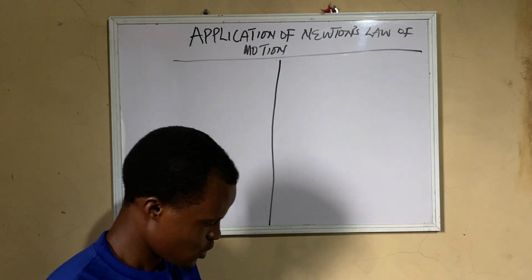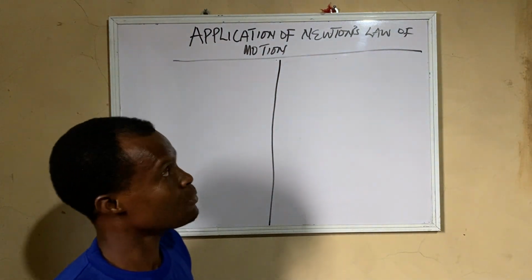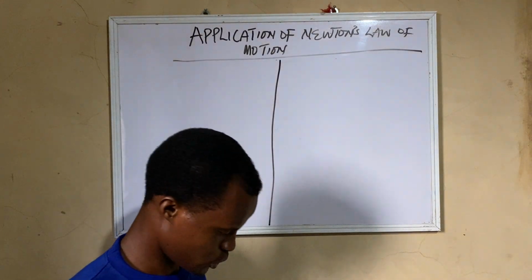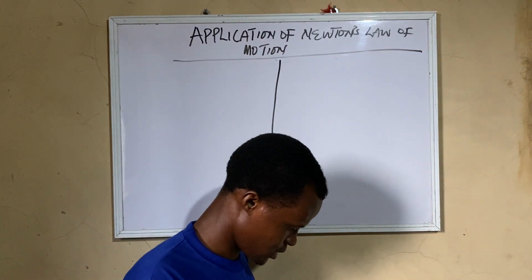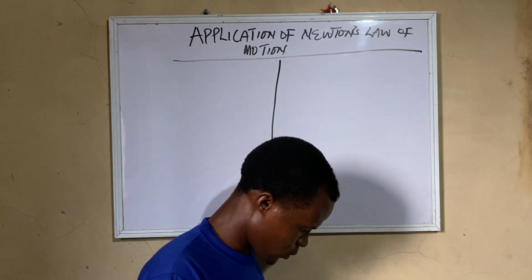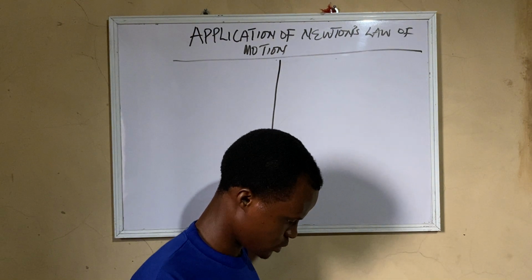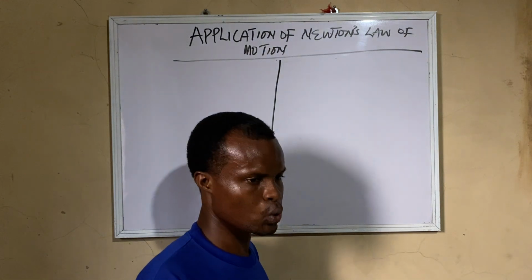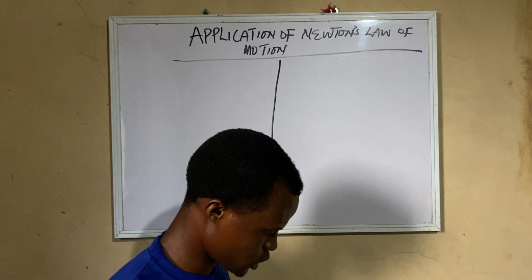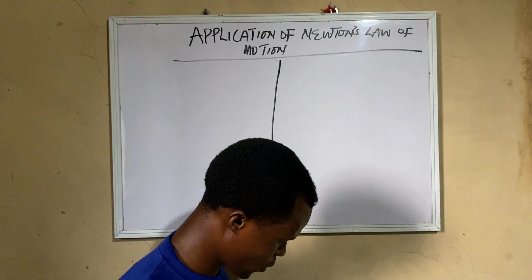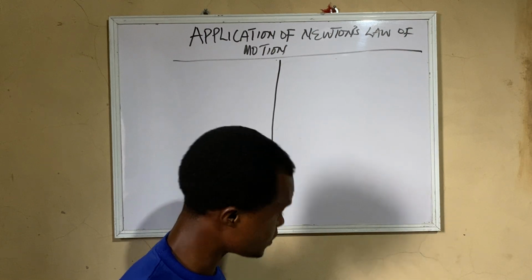So today we'll continue in our tutorial section as well. We started with the application of Newton's laws of motion. So today we'll also be continuing in the topic in the course. Last time we looked at some calculations. Today we'll also be considering some calculations, and also the practical applications of these principles and laws.